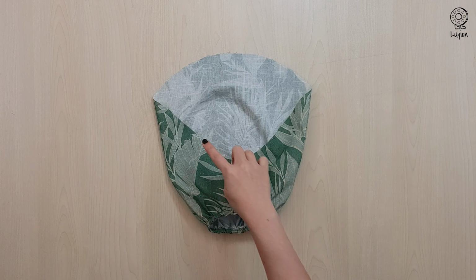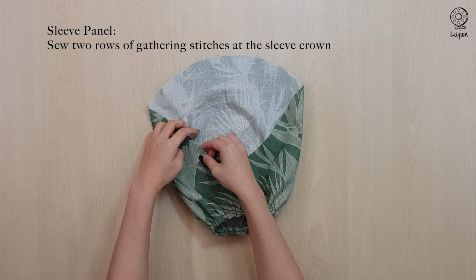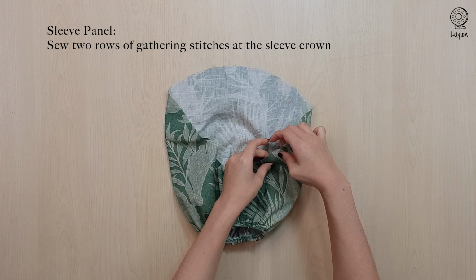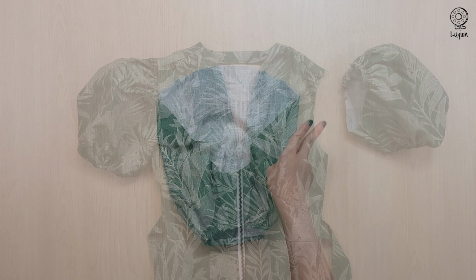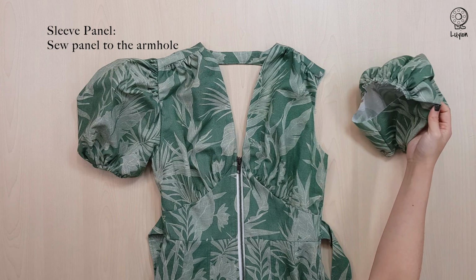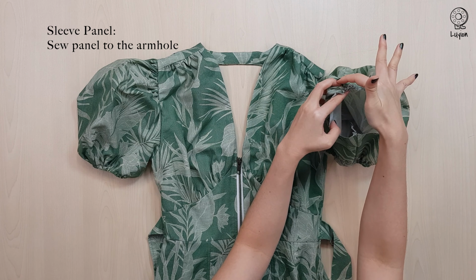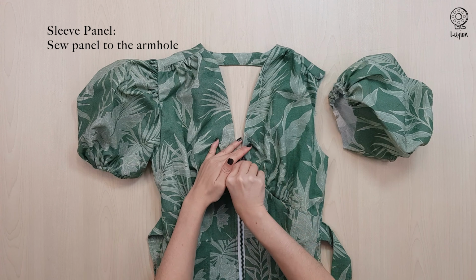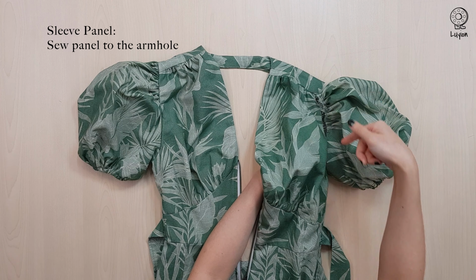Sew 2 rows of gathering stitch along the sleeve crown. Sew from notch to notch. Attach the sleeve to the armhole with a 1 cm seam allowance, focusing most of the excess fabric along the shoulder seam. Then overlock.